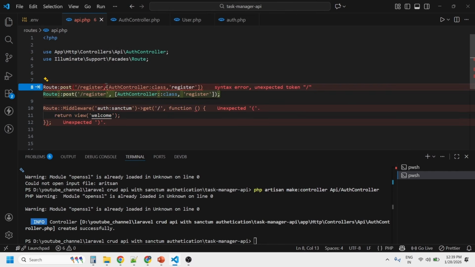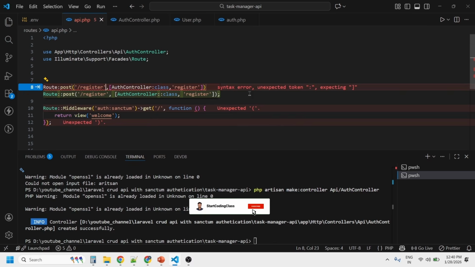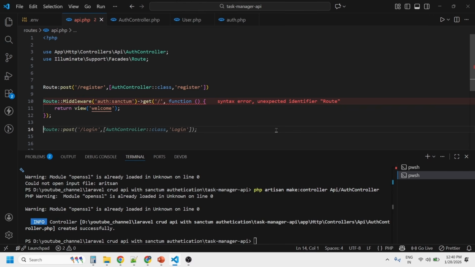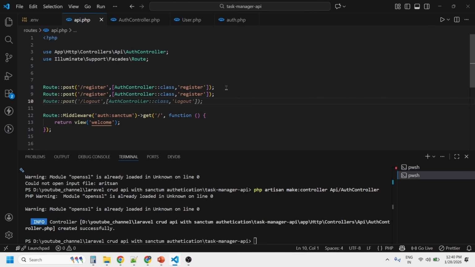Okay, it should be in single quotes, that's why it's giving error. And there will be a double colon sign. So now it's okay. Now our registration API is ready. So I'm just going to create another one for login, and this will be login.